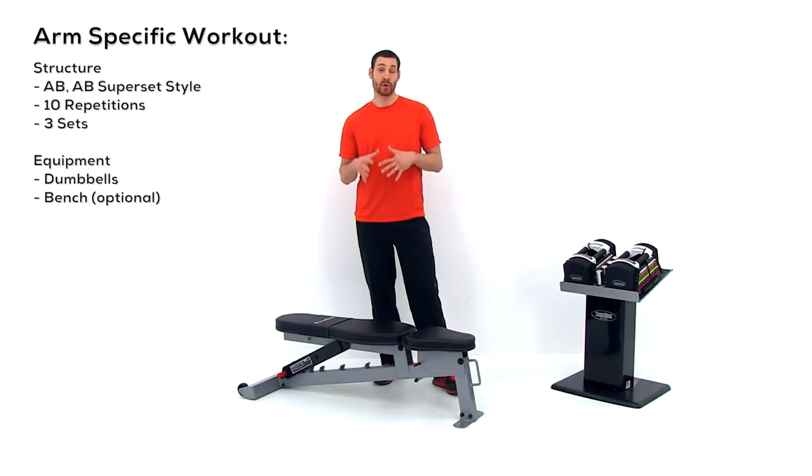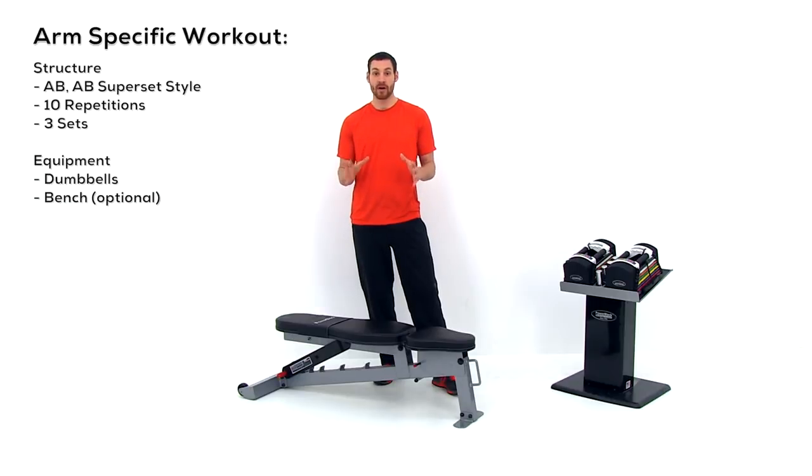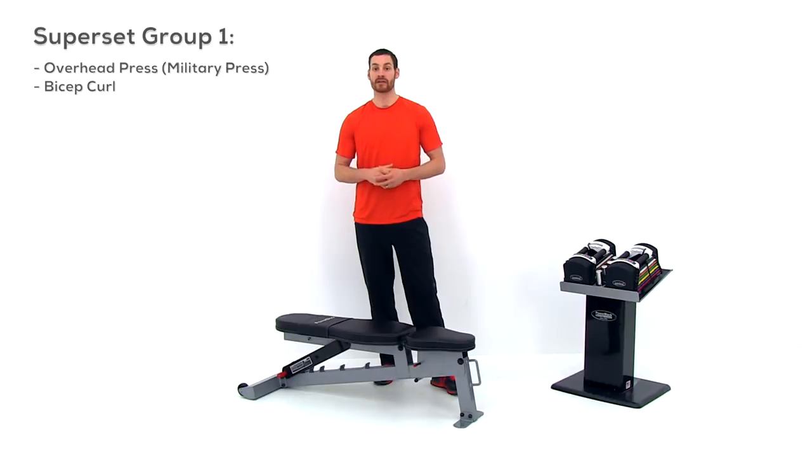Now, though this is primarily focused on strength training, don't worry, ladies, this one's for you as well. If you want really nice, shapely arms, then strength training is definitely the way to go. For all those guys out there, if you want a nice round shoulder, nice big full bicep and tricep, then just use a little bit more weight. If you want to, you can even cut the repetitions down to 8 repetitions to get a little bit more strength training out of it. All right, so let's go ahead and get started.